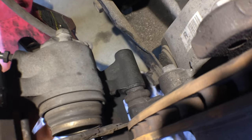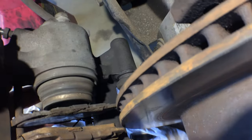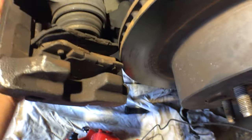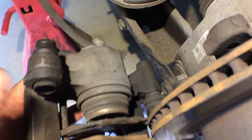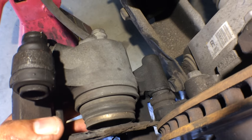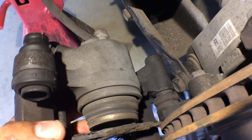But if you run into this problem, sometimes it's easier just to replace this caliper and not fight that thing. So we'll have to take off the brake hose, which is right here, and we'll bleed it once I get the new caliper on. But yeah, I just wanted to share that with you guys if you run across this problem of a rear stuck caliper on a Lexus.